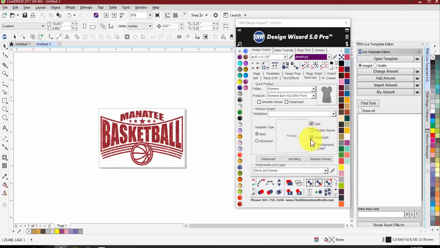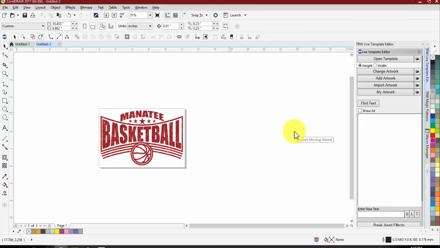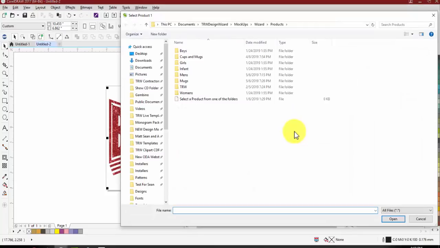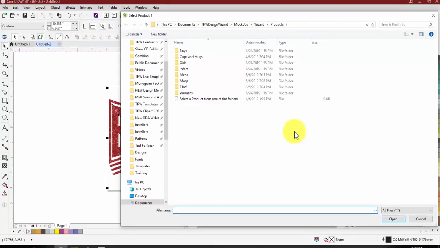So we click logo and watermark, and we'll run through an advanced template. So we're going to do order form, one product. You'll see the order form, and we're just going to hit the launch. So you just click that logo right there, or the order form picture. All right, so now we're going through the steps of creating our order form.